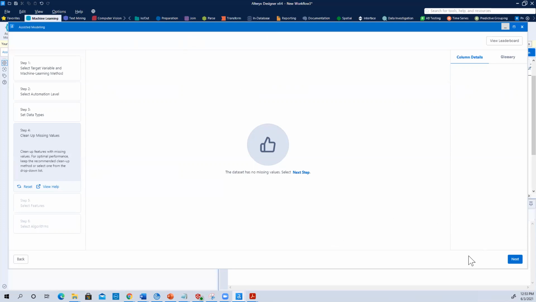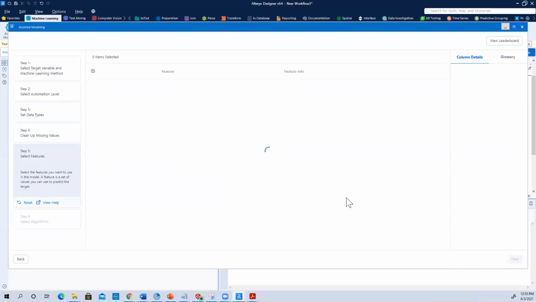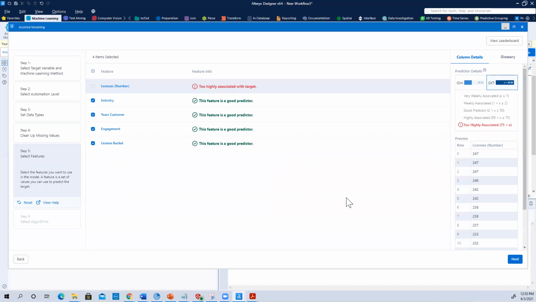So in this case, I don't have any problems, so I'm going to click on to next, and then I've got my different features here. It wants to remove my license feature or column as being relevant to whether they retain or not. I'm going to say, you know what? I hear what you're saying, but I'm going to bring in licenses anyway, because I don't think that the number of licenses will incorrectly tell me whether somebody's retained or not. So I'm going to click on that one.